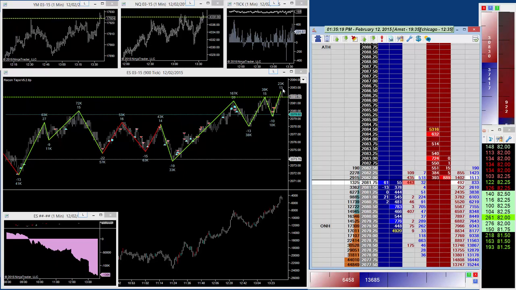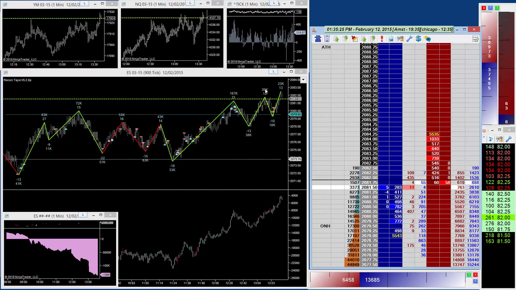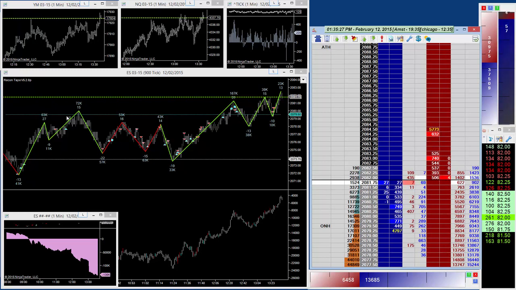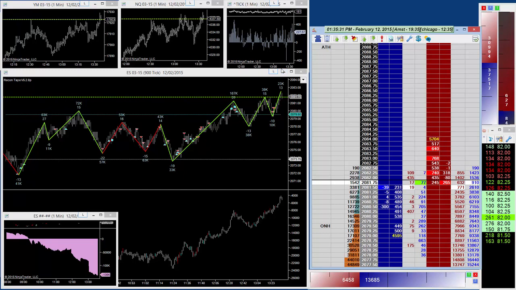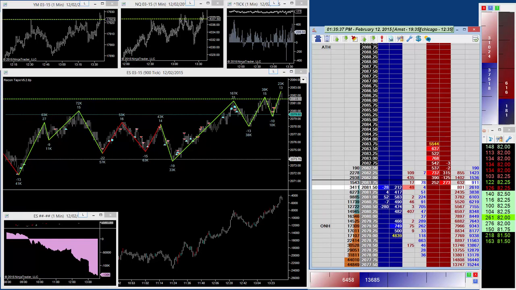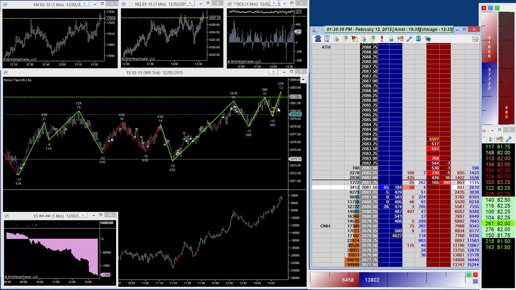We can't keep putting in these small legs with kind of mediocre volume. This isn't great volume, 39,000 contracts for a leg up, if we look at what we had before. So we need a decent leg up. Otherwise, we're going to start seeing the red down swings, and we're going to start to see some sellers coming in, basically just taking advantage of the fact that the buyers aren't getting anywhere.